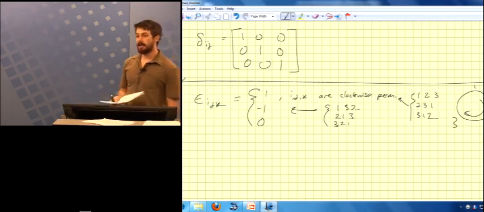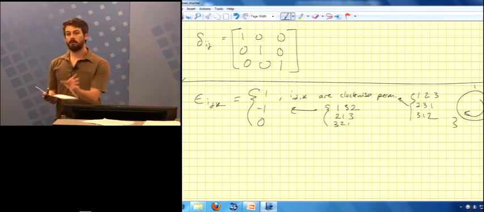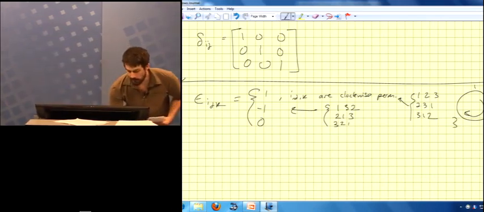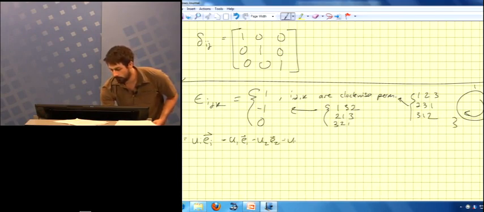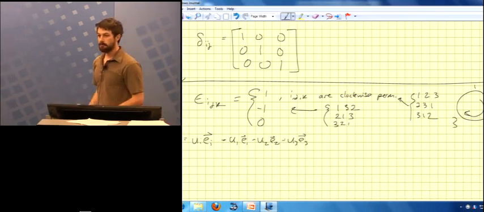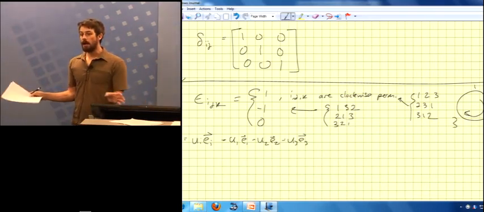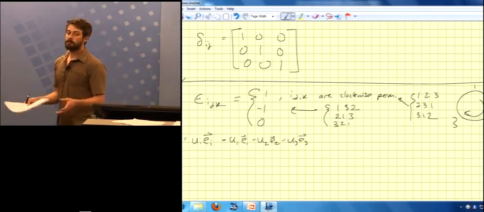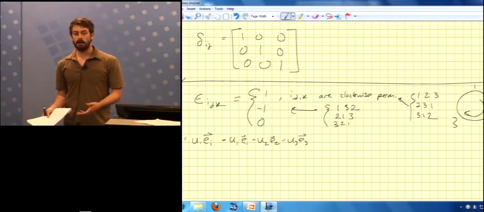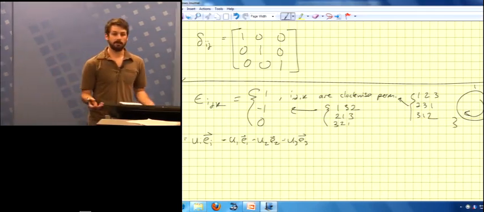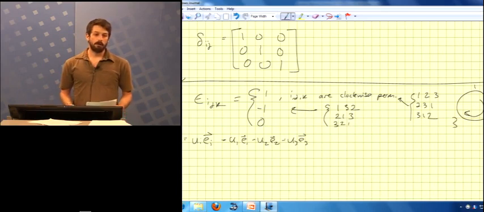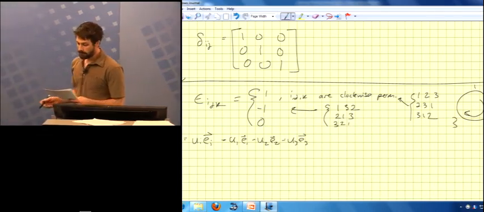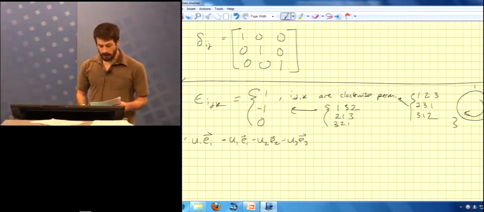And just like I showed you with the dot product, where you plug in the actual expression for the vector u, it's equal to this. If we wrote this out, we would have u1 e1 plus u2 e2 plus u3 e3, with respect to some Cartesian basis. We saw when we plugged that into the dot product expression that we always get the Kronecker delta from ei dot ej for the basis vectors. That was handy to know because we learned that we could replace indices with the Kronecker delta. So this guy has something special going on with it as well, if we think about what's going on here.